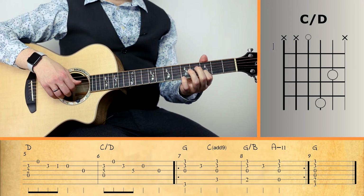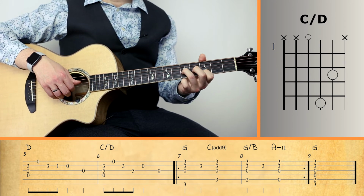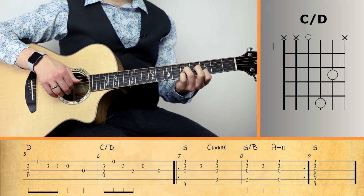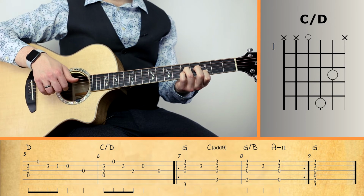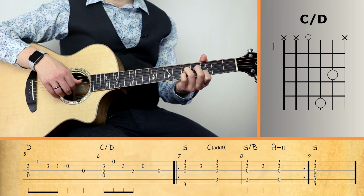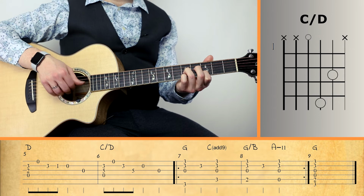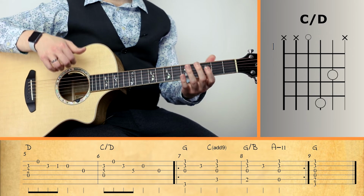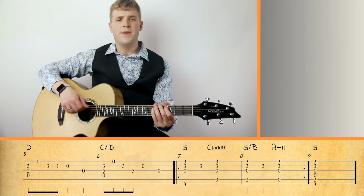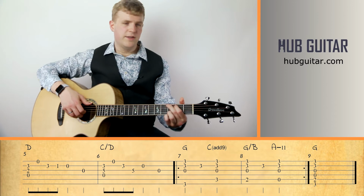So that's the index finger on the 3rd fret of the 2nd string, and the 3rd finger, or the ring finger, on the 5th fret of the 3rd string, with an open D. Creates kind of like a C over D, which is a kind of unusual and interesting sounding chord. And I start to lift that up before going to measure 7. So measure 7 and 8 sounds kind of reminiscent of almost every song from the 90s.